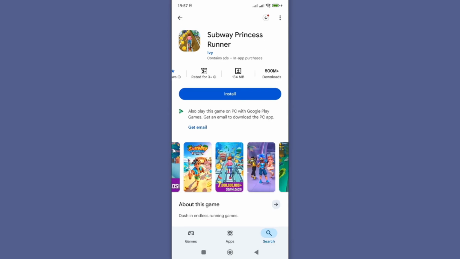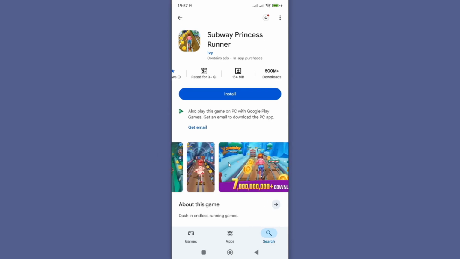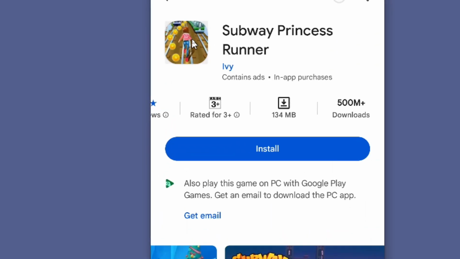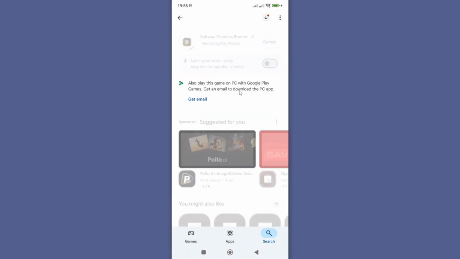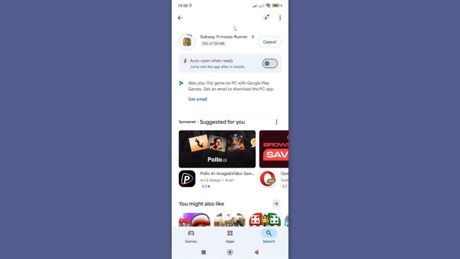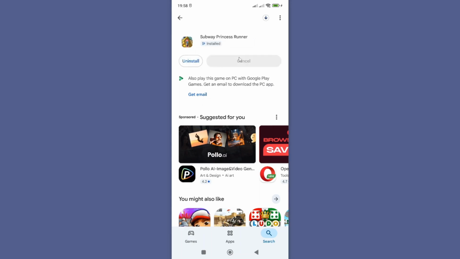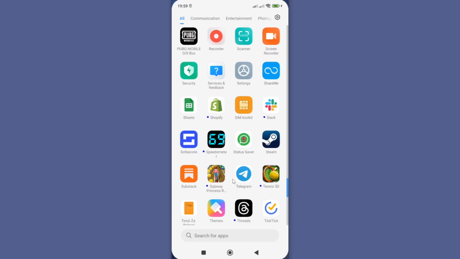So if you see these details, then you will know that you have the right app, and this is the logo for our app. So to get it, now tap on install, and this will download the latest version of Subway Princess Runner game app and then install it on your smartphone. Once it is installed, now you can proceed and play from here to launch your app, or if you go to your apps, now you should be able to find your app and play it.